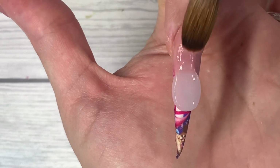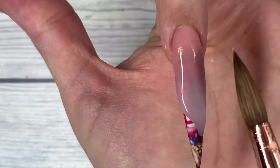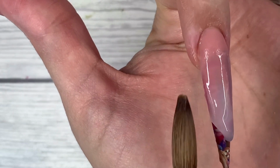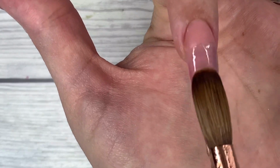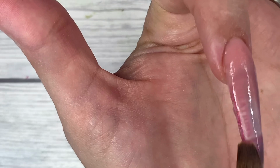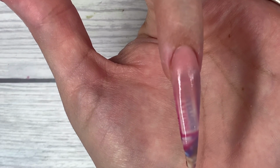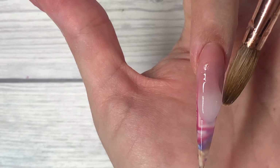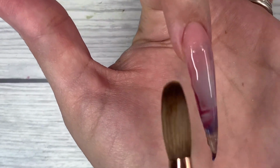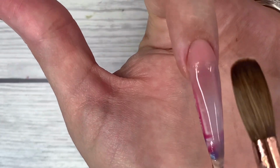There we go, nice big bead of clear. Nice and controlled. We're just going to walk it down the nail. The fact that I've already put a super thin clear bead on when I put the decal down makes this part so much easier, because now I don't have to worry about pushing down as I'm building the structure. With decals, if you push down too much with loads of monomer on your brush, you can disrupt the design. I haven't had it happen with this brand yet, but I have had it happen before, so I'm kind of preparing for it. What I find is by putting that thin little cap down first, you're eliminating that risk a little bit.